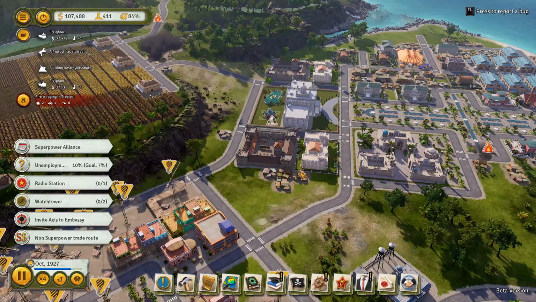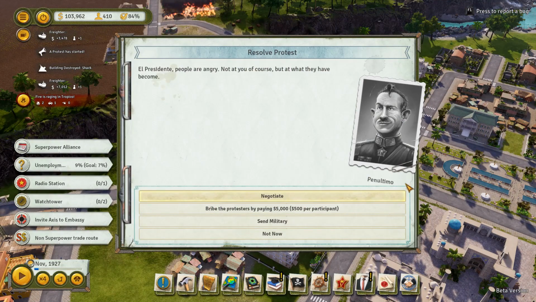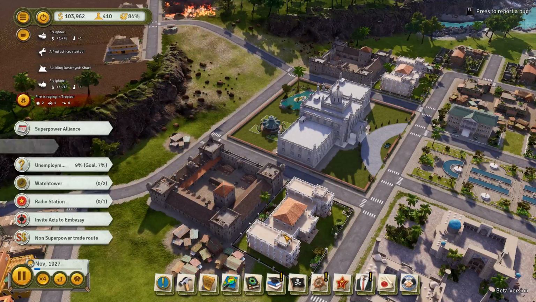Right, we've got a protest. We're going to start getting these now, so we need to deal with them. We can either pay them off, negotiate with them, in which case we'll get some kind of task that we need to perform, or we can send the military. I think, because we're building loads of stuff anyway, it's probably a good idea at this point to just negotiate. Skill amazes me, Presidente. Have an average health happiness of 12. With mere protesters. That should be pretty easy to get to.